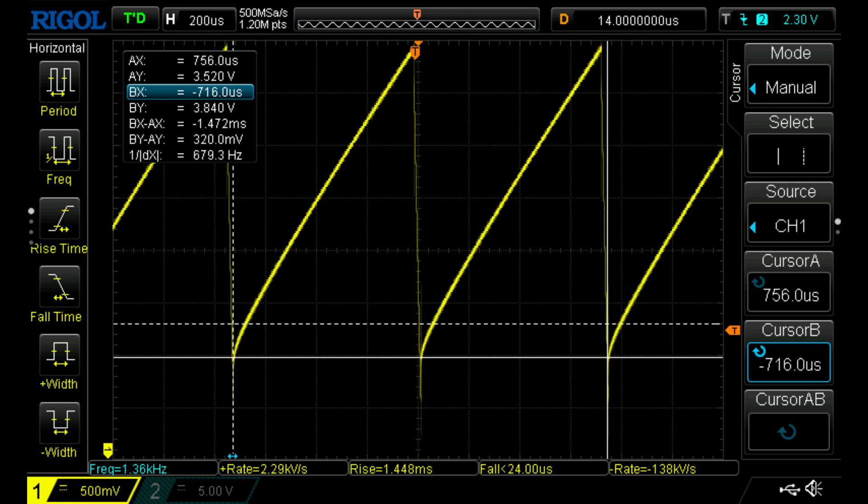Now this is a curious thing. I've always been told that electrolytic capacitors do not make good timing components and I believe that this demonstrates one of the reasons why. The scope pick that you're seeing here is taken from the output of my simple circuit. I used a one microfarad electrolytic capacitor here and you can see on the bottom left that the frequency is slightly different now of 1.36 kilohertz.